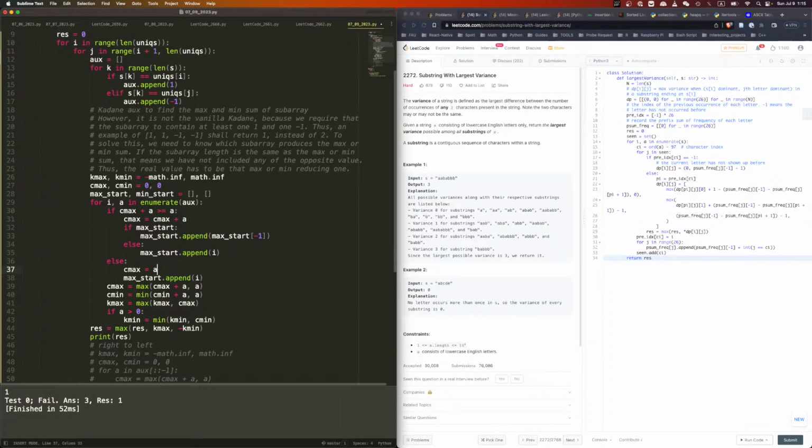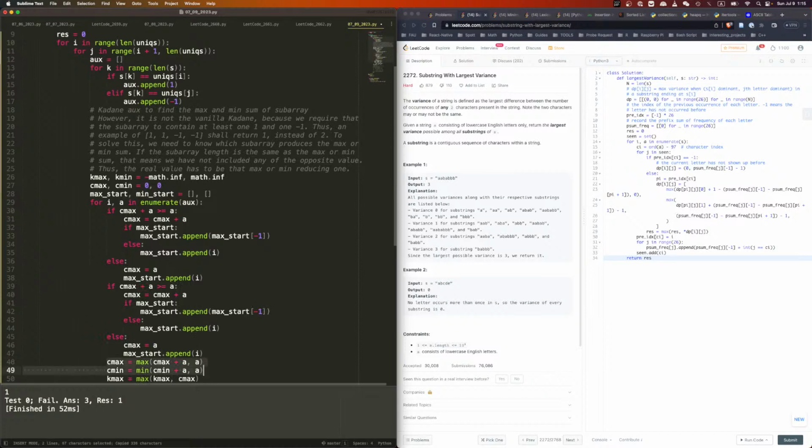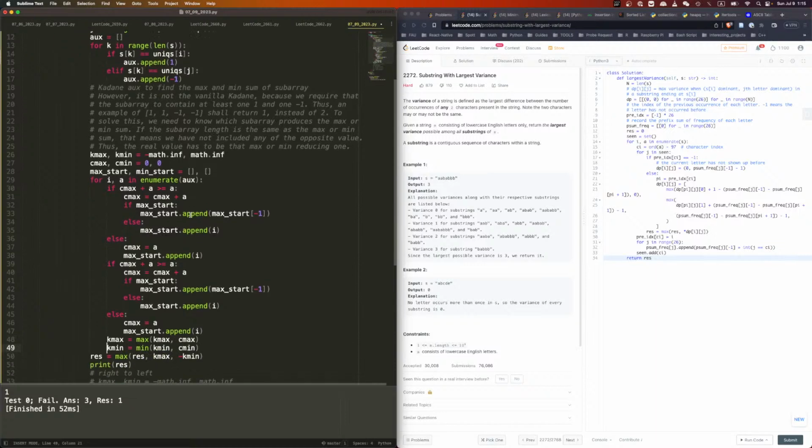So we'll do the exact same thing with C min. We say C min plus A if it's smaller or equal to, right?